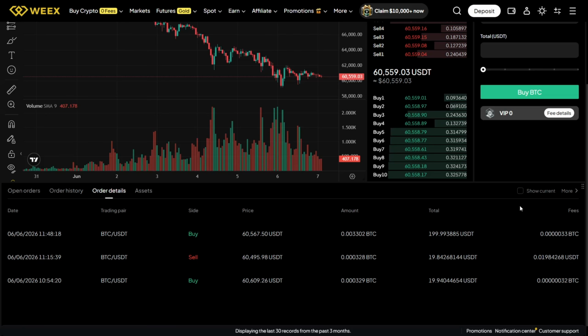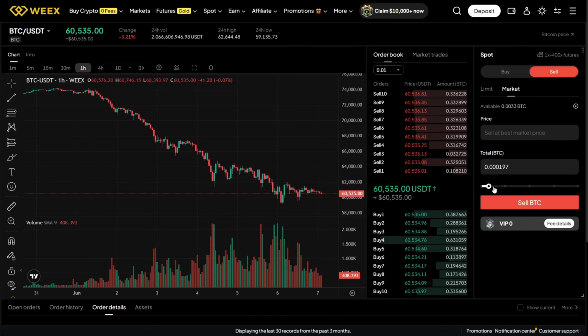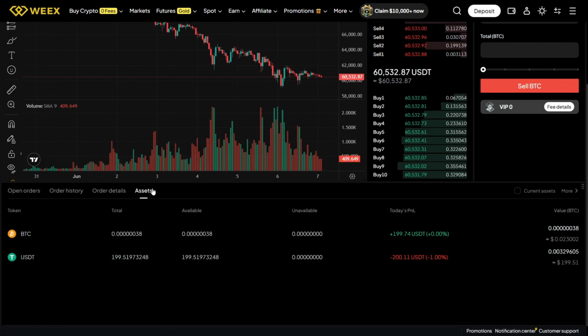If we wanted to close our trade and sell our Bitcoin, we would just head back up, and under Market Sell, we would sell our full balance and click Sell BTC. We can see our order was placed, and again now, under Assets, we can see our USDT. We can see we lost about 50 cents on that trade. It didn't really have anything to do with the market direction, as we were in and out so quickly. We just got eaten up by some trading fees.